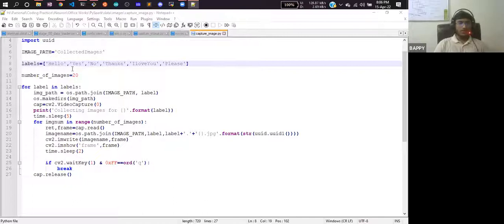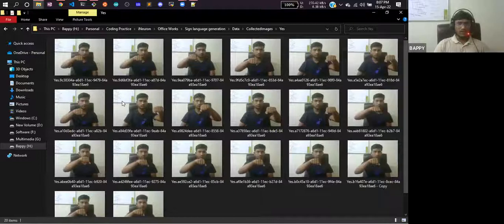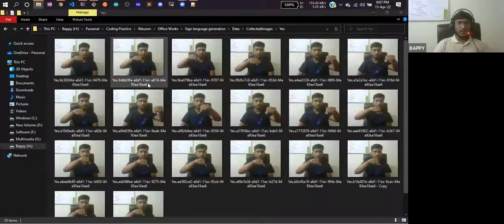As of now, you don't have to understand the UID, but I can tell you what the UID is here. You can see every image contains a unique name inside the folder. So UID is actually trying to generate this name. That means this ID is generated so that it cannot replace an existing image with the same name. So I'm generating a different name so that it gets a unique name. I think you got the idea.